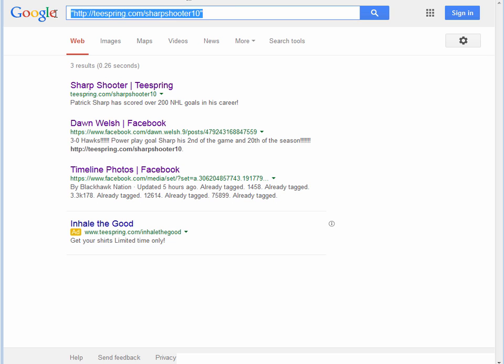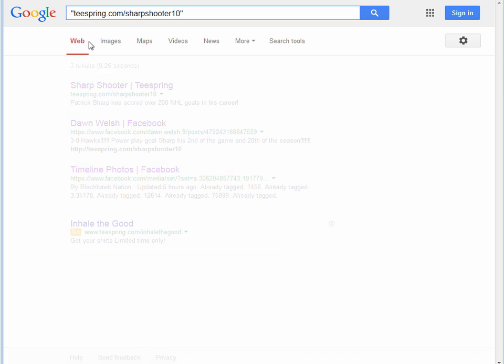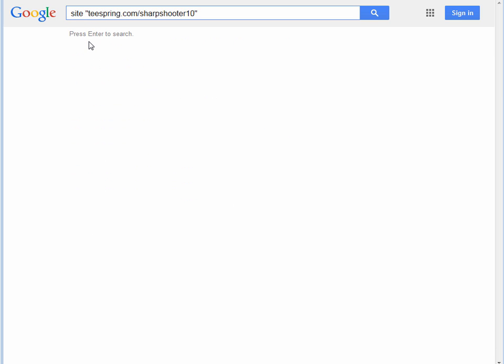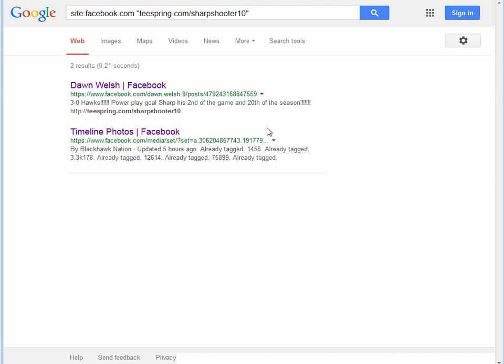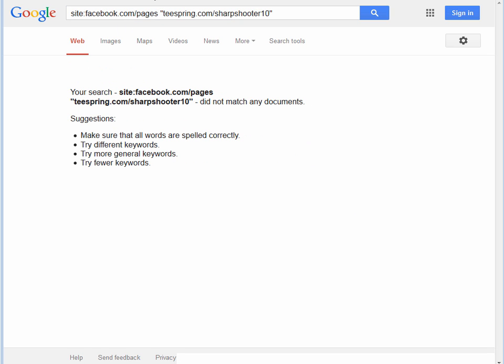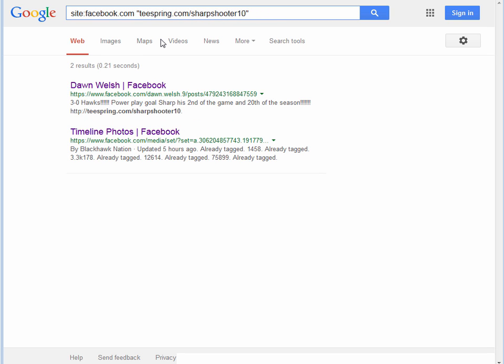Another thing I like doing is I will search for this link, so I'll get rid of that, just on Facebook. So site:facebook.com with a space, and I can see if it's being promoted on Facebook, or I can go /pages, see if it's on a page. So there's different things you can do with Google there. I'd say the number one thing that people don't use is that secret number range thing to find the number of sales.